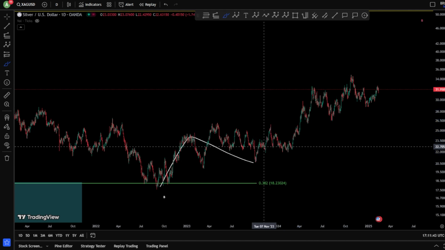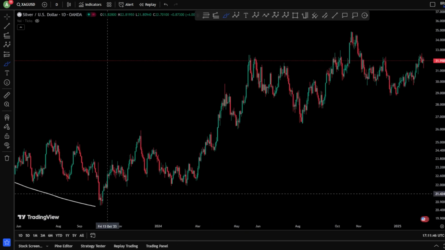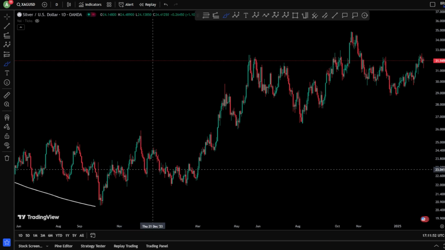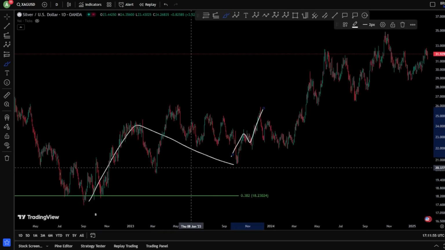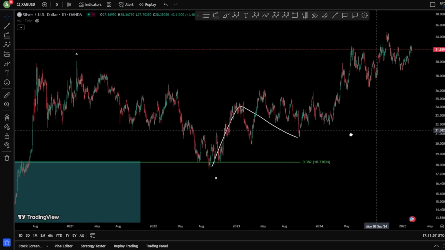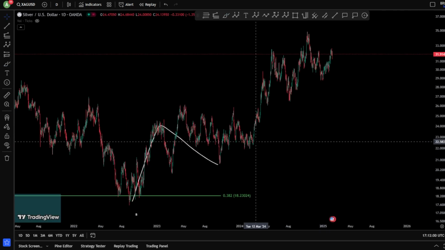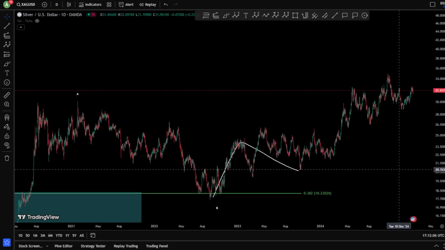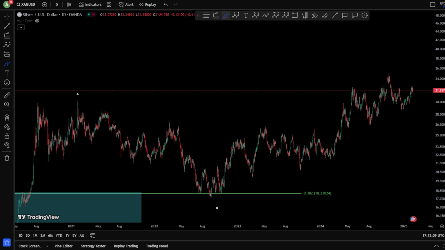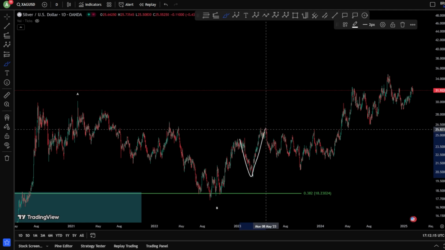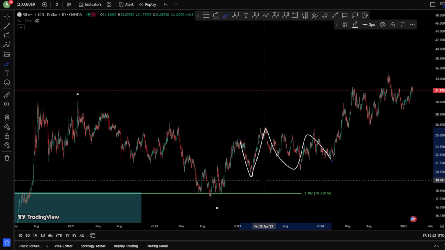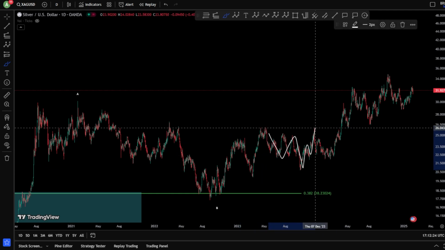Now we have a wave 4 here. If we dive a little bit deeper inside it, as you can see, 1, 2, 3, 4, and a 5, and the wave 4 is again interfering with wave 1. Therefore, three waves, not possible as well. Unless, let's see other possibilities. 1, 2, 3, 4, and a 5. Okay, there is another possibility here. It could be that your wave 2 here is W, X, and Y. Your W is a zigzag, X is another zigzag, and your Y here might be another flat somehow like this, a very choppy flat by the way, but it might be.